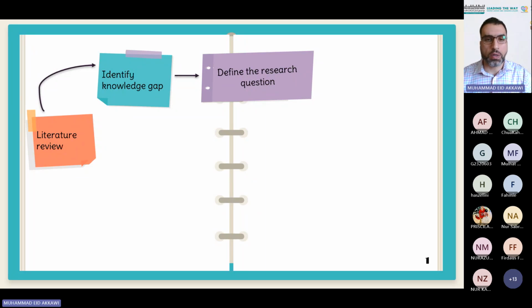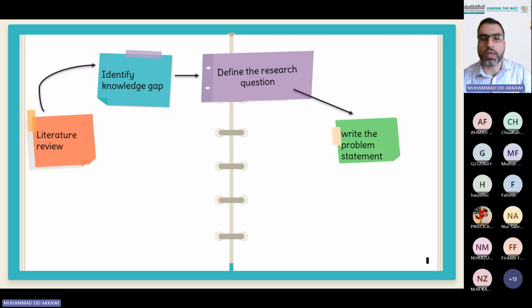In this example, let's say the question will be for the research question. Usually, it's a general question, not specific. Although some scholars divide the research question into a general question and also specific questions. Specific questions will be answered by the objectives, but the general one will be answered by the main goal of the research. For the research question in this case, let's say: what is the perception of the patients about their waiting time at our outpatient clinics? So this is your research question.